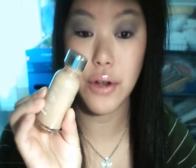And if you really, really want to use liquid foundation, I really suggest you go with this one, which is the L'Oreal True Match Super Blendable Makeup SPF 17. This is great because it's the only drugstore liquid foundation that I've found that actually has a whole range of shades. I think there's 5 or 6 shades for warms, and then for cool tones, and then for neutrals. A lot of drugstore products only have like 5 shades in total, so it's hard to match. So this one, you're definitely going to find one that really matches you. If you really want liquid foundation, you can try this out.